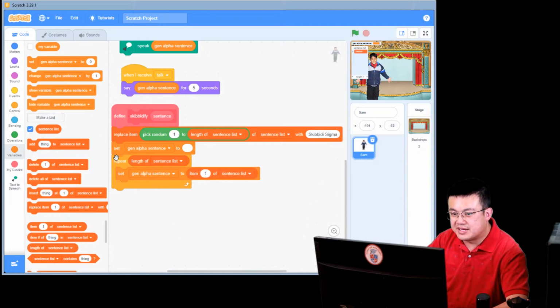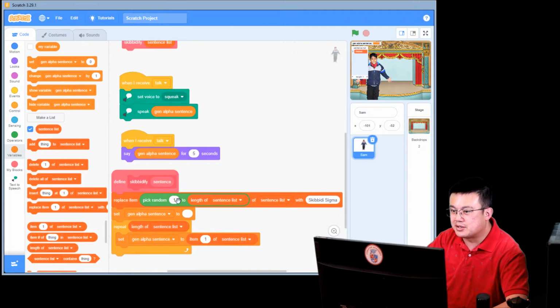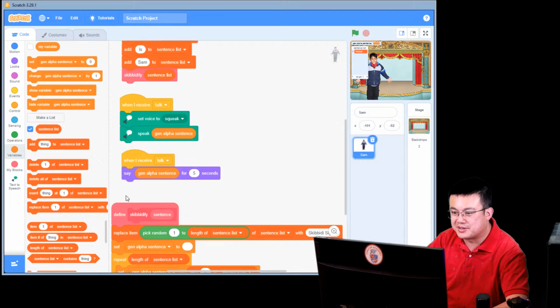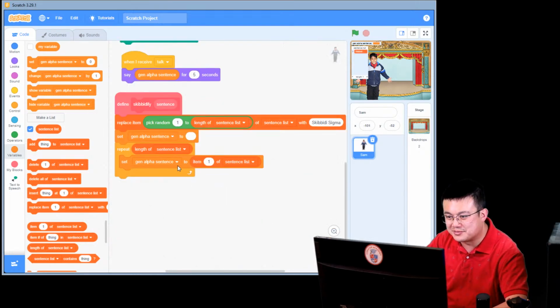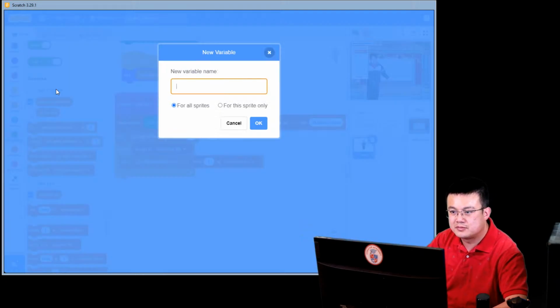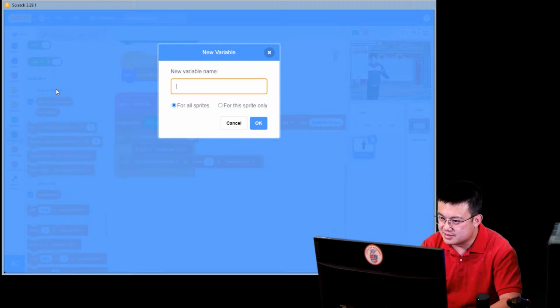But then I need to now create a variable for the counter. You see, that's why Blockly is so much more powerful than Scratch, right? Because of all these little utilities. And the last few weeks, we've been using lots of Blockly, right? So here, we're going to create a variable. Call it sentence counter.